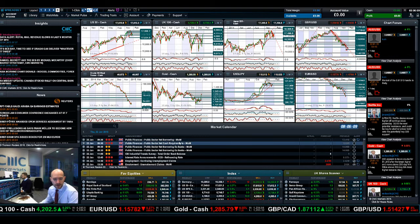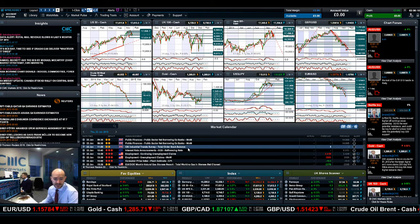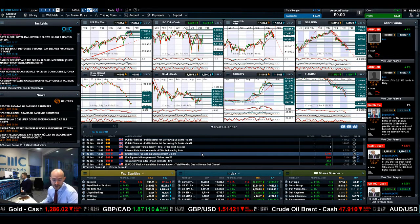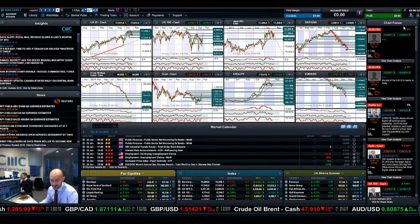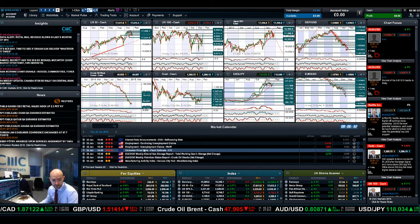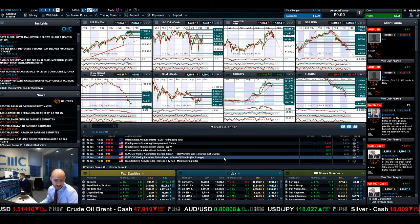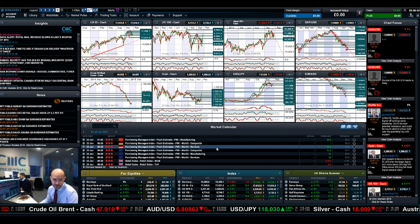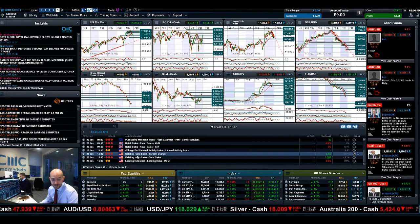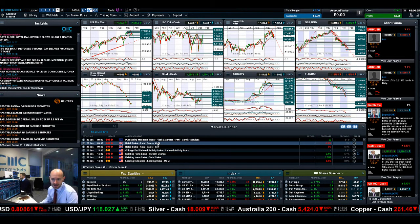So economic data wise, you've got public sector debt in the UK. You've got the ECB rate announcement. That's probably going to remain the same. It's 1:30 UK time for the meeting statement, which will have any details of any QE. Keep your eye on Reuters News and obviously the chart forum as well for details of that. You've got Eurozone CPI at 3:00, which will be quite important for inflation aspects. This will be interesting for people who are trading gold. And you've obviously got the crude oil inventory reports, which people will be looking at. Friday, fair amount of data as well. You've got Chinese PMI, German PMI, Eurozone PMI, UK retail sales, and finishing up with US home sales. So lots and lots of data today, and tomorrow should be quite an exciting session after 1:30.